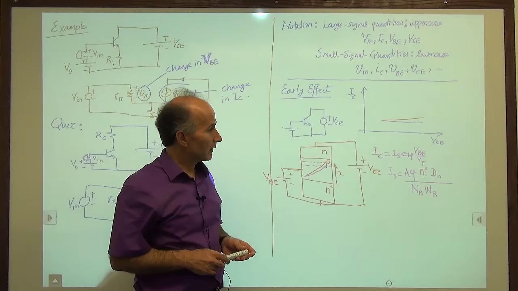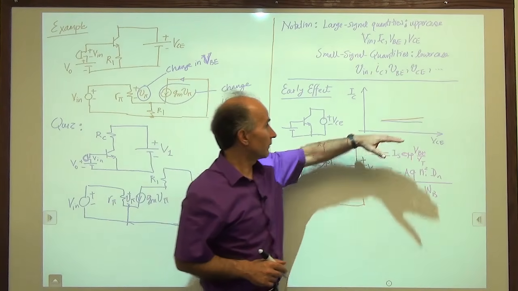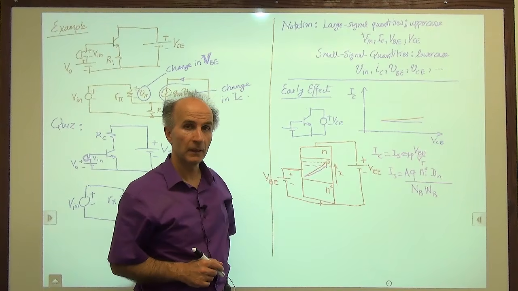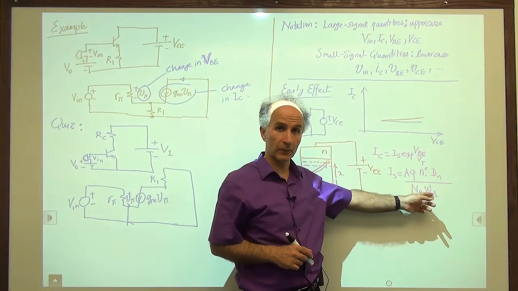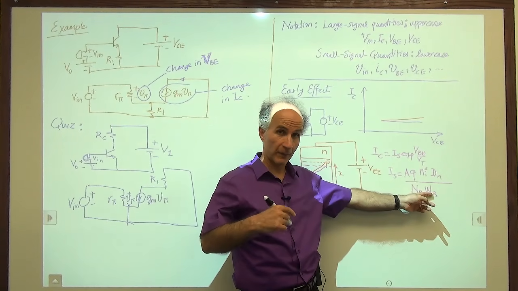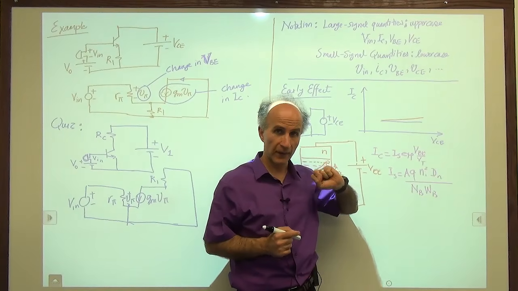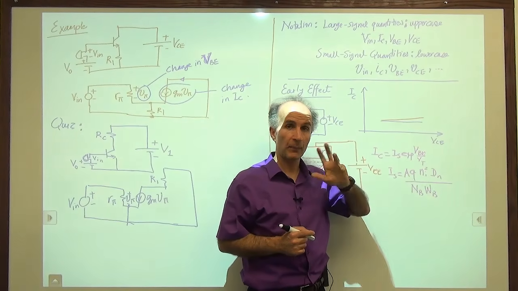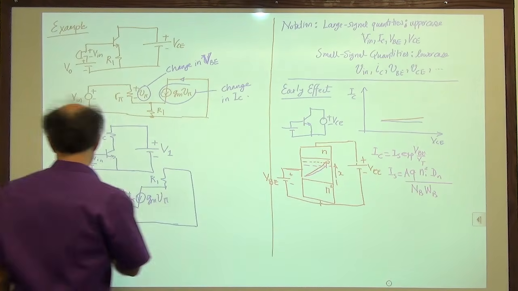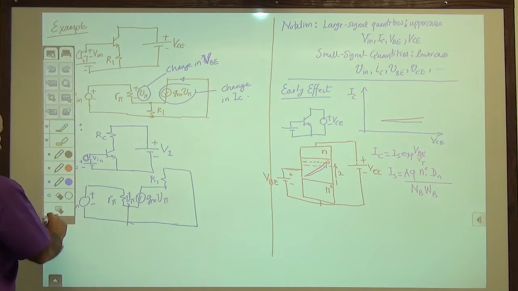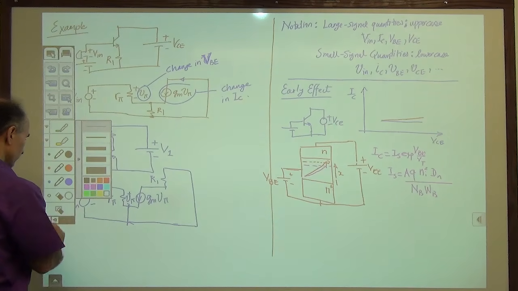All right, so then how do we modify our equations to reflect this behavior? If you really want to reflect that behavior here, this would be complicated because WB now becomes a voltage-dependent parameter. So we really don't want to deal with that. Instead, we will make an approximation. Our approximation will be the following. So let me change the color of my pen again, and I will show you what we do.